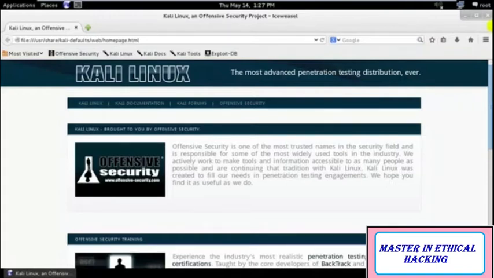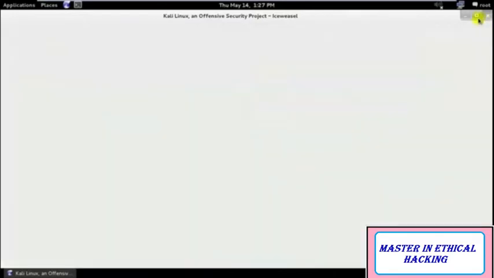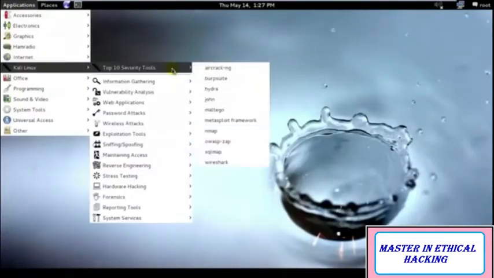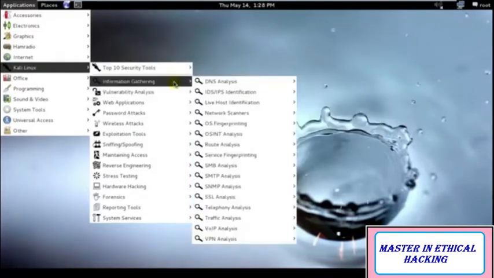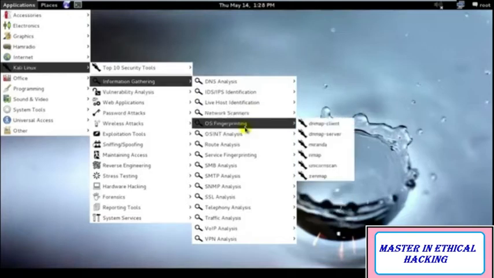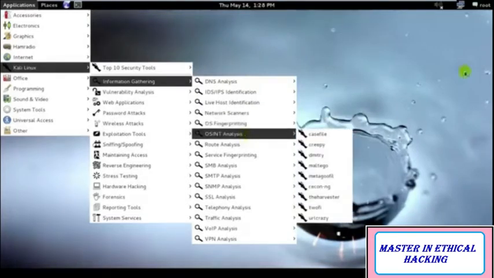If you have wrong information, then you may not be able to hack the right party, or you may even go ahead and just expose yourself to everyone. So gathering valid login names and emails is the most important part of penetration testing. There is a tool in Kali Linux known as theHarvester. I'll just go ahead and show it to you. Here I'll just go ahead and start theHarvester directly. Yep.